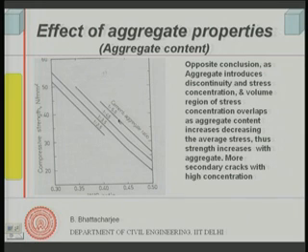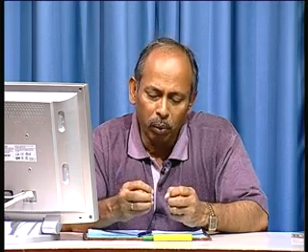This was attributed to the discontinuity that is introduced by aggregate and the stress concentration, and overlapping volumes of stress concentration, because when you have more aggregates, they come closer to each other, so the stress concentration areas get overlapped and you have a kind of average stress of the whole, with less effect of stress concentration. That was given as the explanation, because when you have more and more aggregate, the effect of stress concentration would be reduced because it would tend to cause overlapping of the volume or region of stress concentration, and the stress concentration effect would be reduced. That was the explanation given.